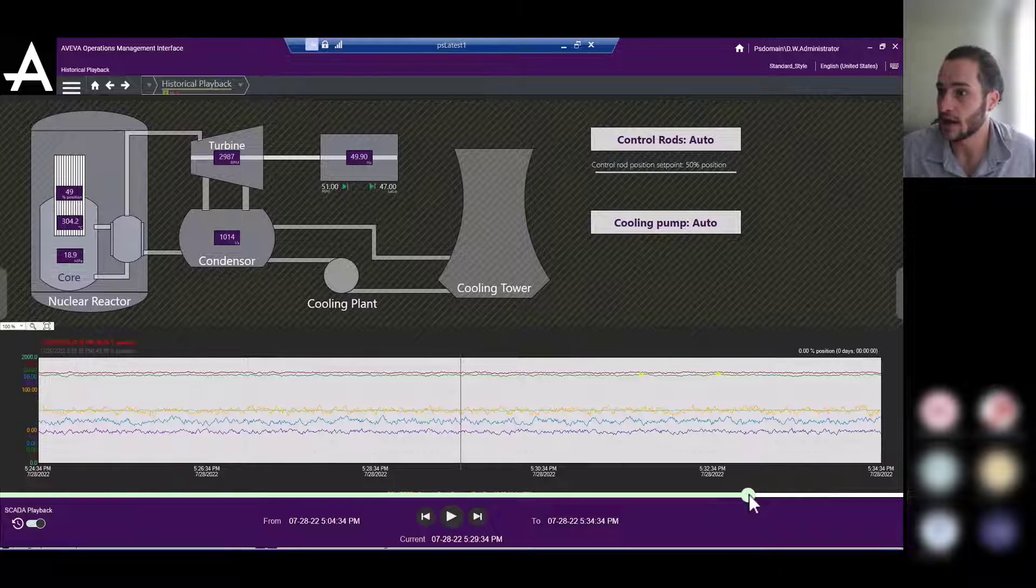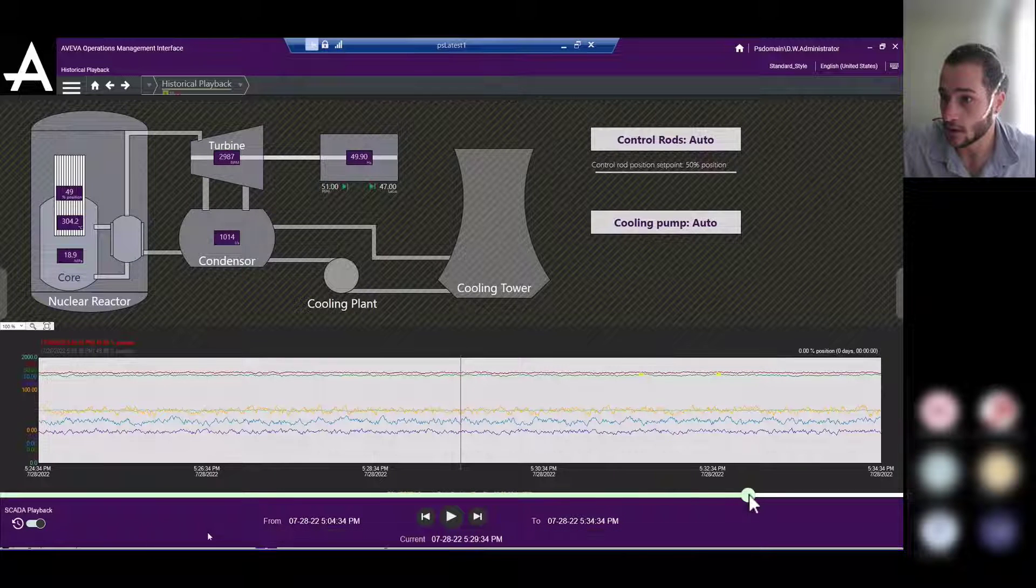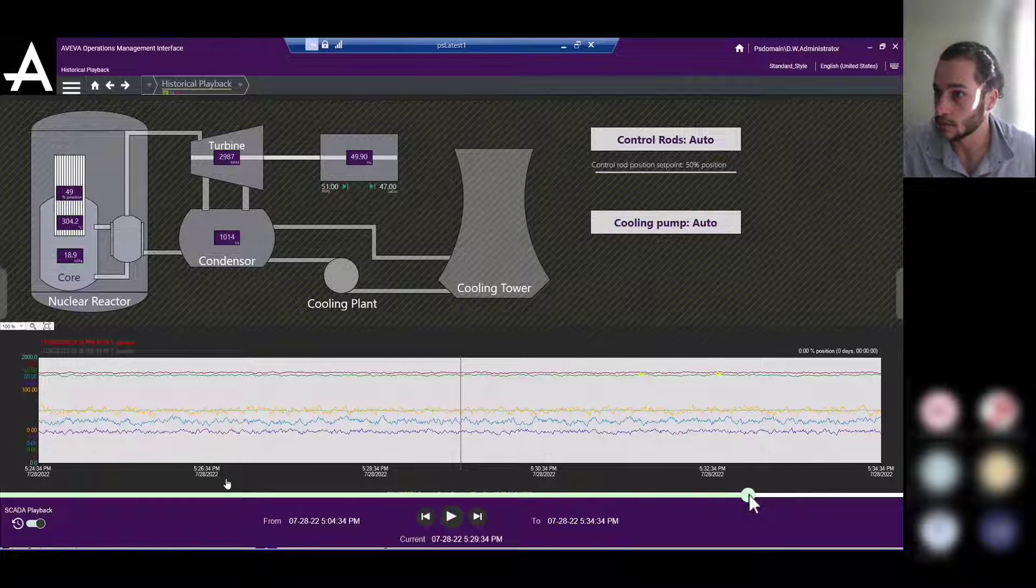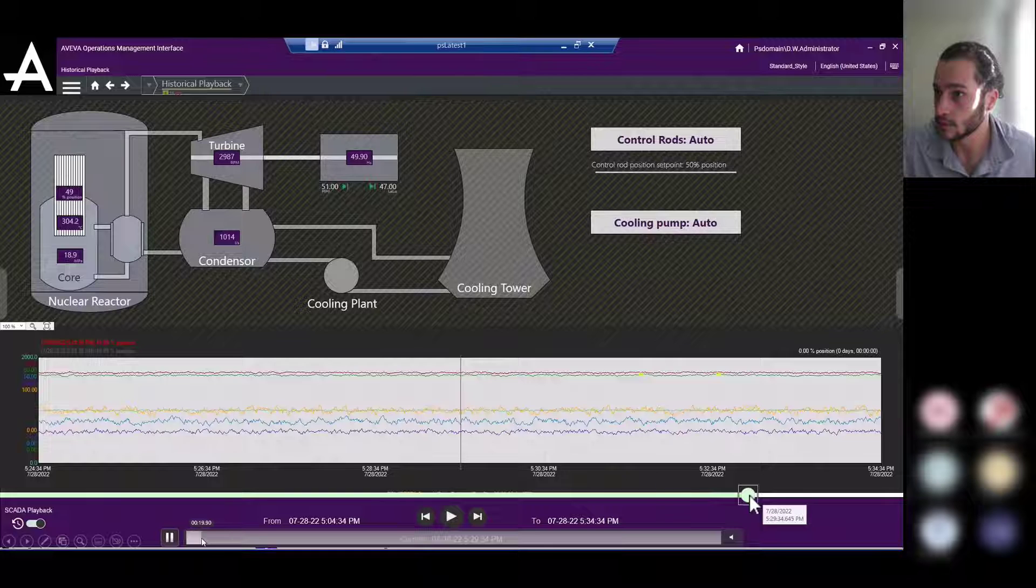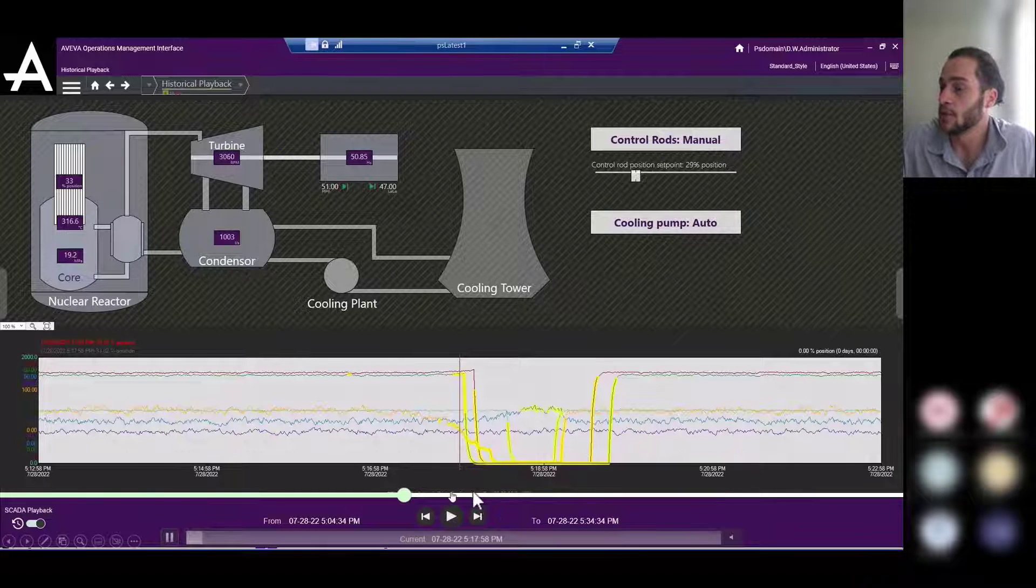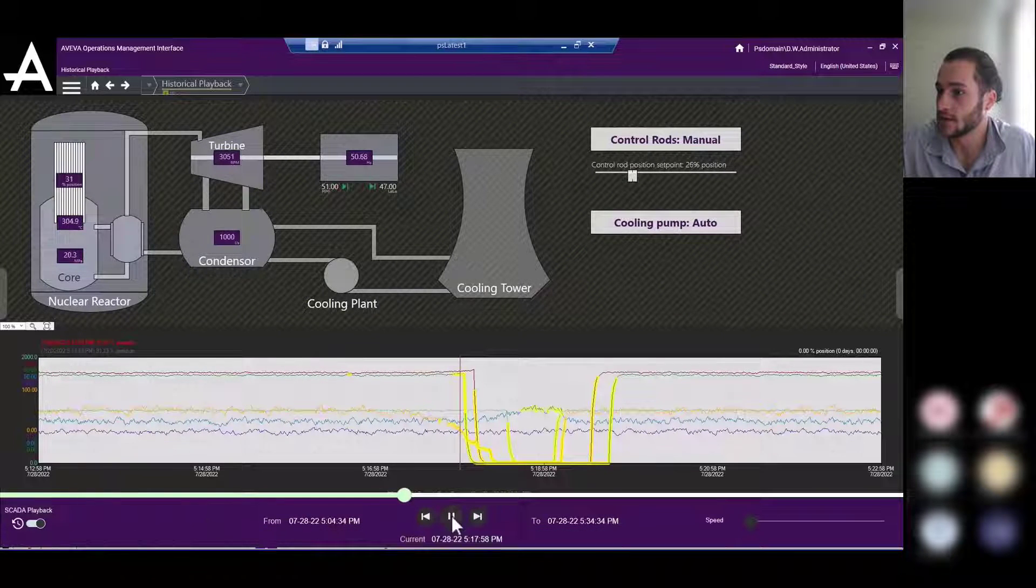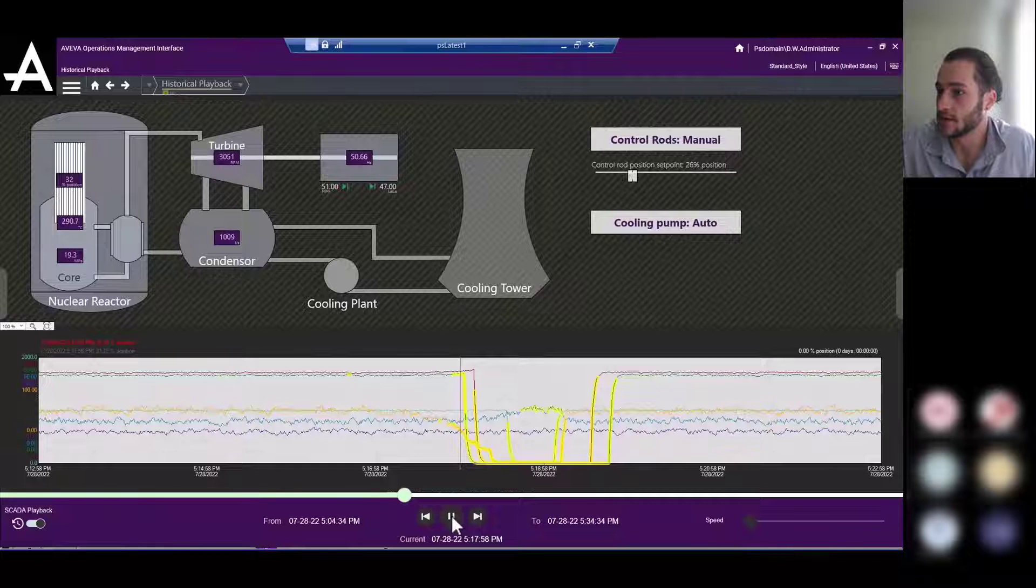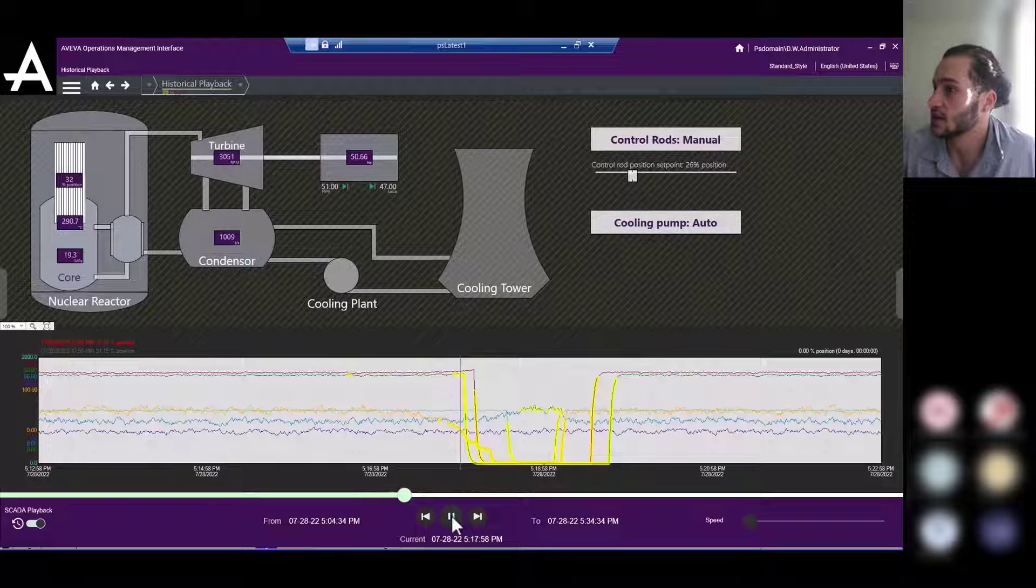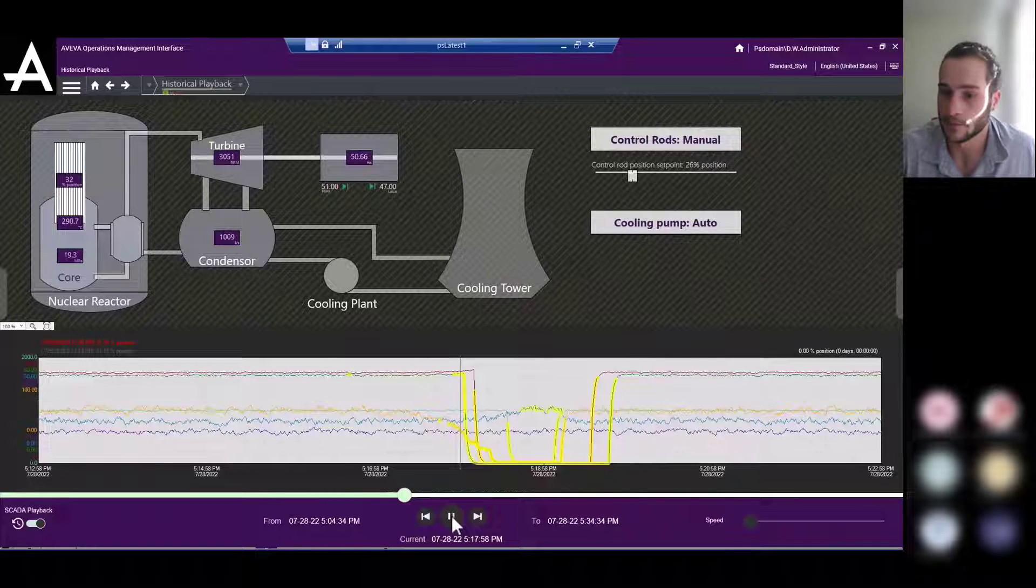by clicking and dragging the ball on the timeline. You drag and drop the ball that's on the timeline on the bottom right there, and what that does is it sets it so you can see the desired time frame. So you're getting historical playback of your data.